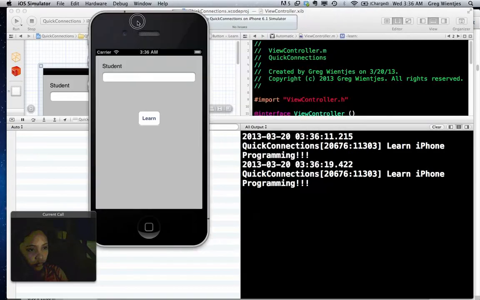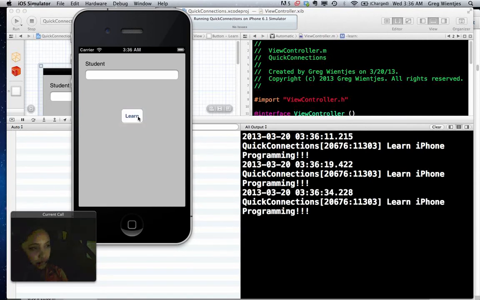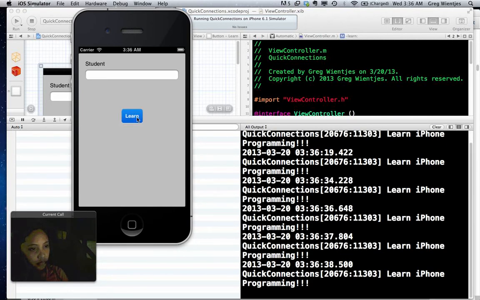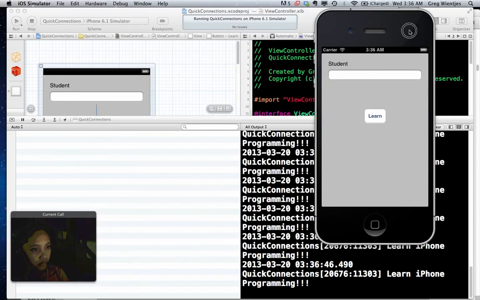Every time I push it, it's going to print it out. Learn it, learn it, learn it. So every time I push the button learn, it's printing out the NSLog. So in other words, it's activating that custom method that we made.